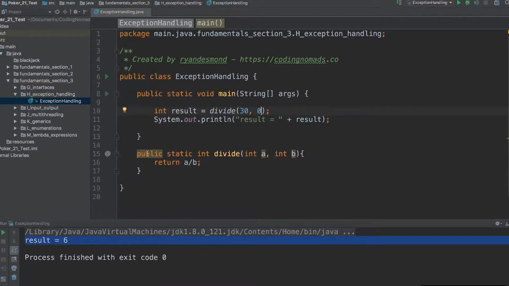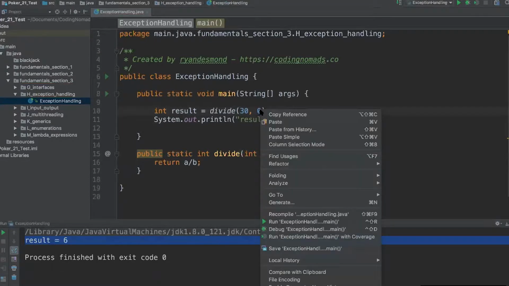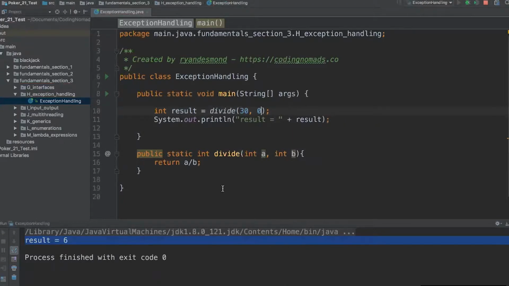And keep in mind that when we're writing methods like this, we're usually not the ones that are consuming them. Sure, sometimes we write methods that we call, but this divide method in my company, there might be 50 other people in the company that end up calling it, let alone open source. Could be thousands of other people out there in the world that end up calling this method. I've got no control over whether or not they pass 0 as the denominator. So what happens when you do pass 0?